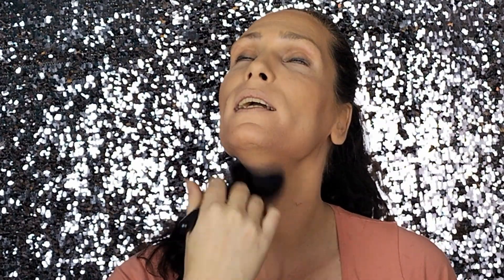So I go in with my Rimmel London Natural Bronzer. I put it on my brush and tap it on my neck, then wipe it down. Maybe a bit there just because we can - you see, it's immediately more the same as my jawline. Otherwise you have contoured your jawline and there's such a difference with your neck and face. So I really like to do this as an extra step.